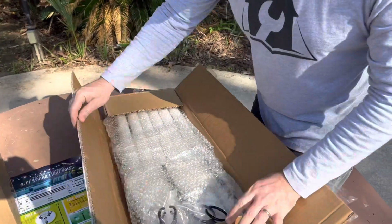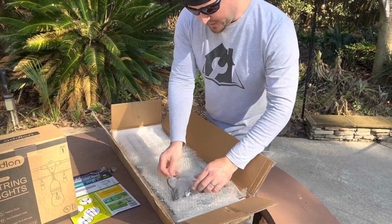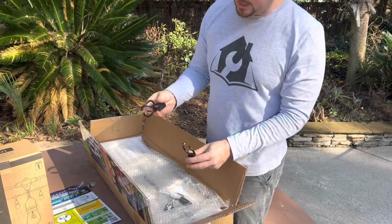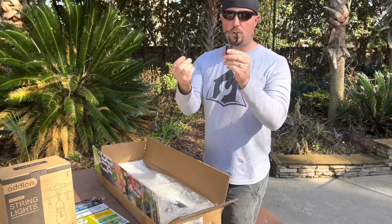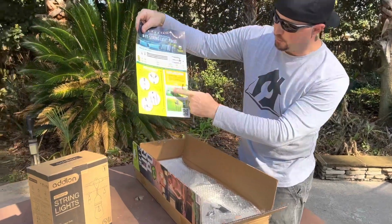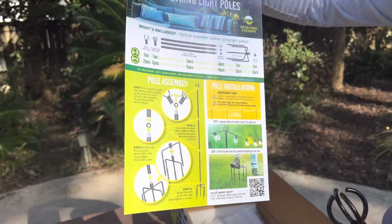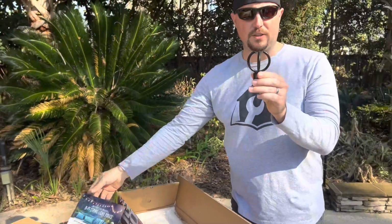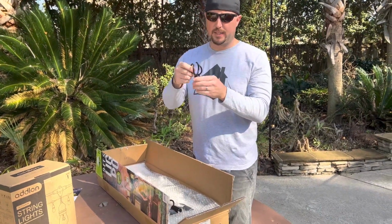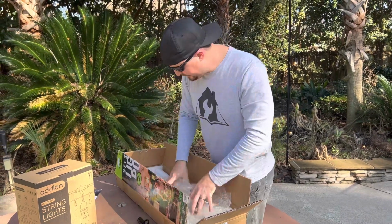So basically, to show you a real quick demo on how they're set up, first we have the very tippy top, and for the top there are two different tops they give you. They give you this one or this one. It depends: if the lights are just feeding through, like going in a line, then you use the open one. But if you're using them on a corner, then you use the 4-piece one. All the parts seem to be really heavy duty and powder coated, and they're all welded together, so they should last well outside.